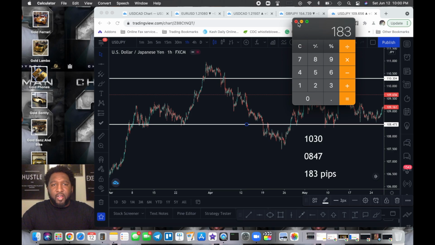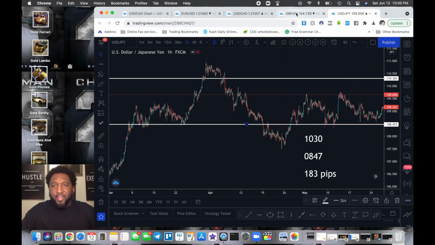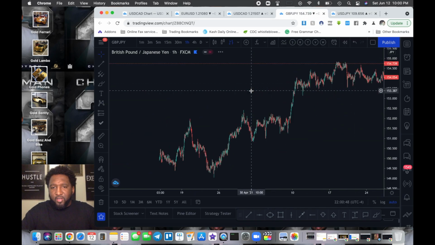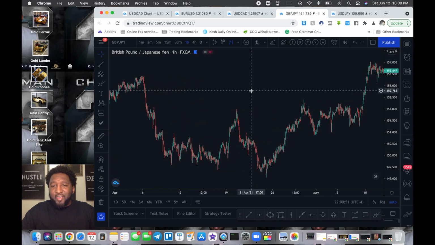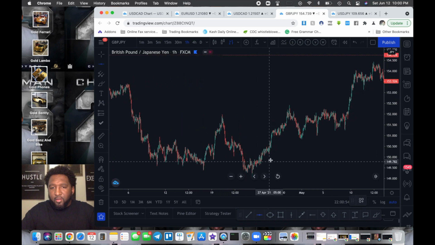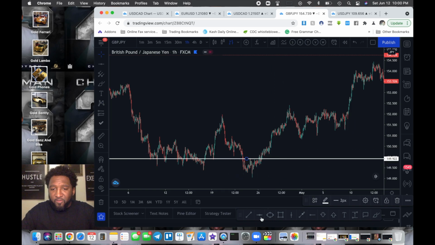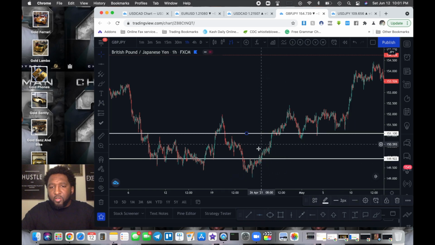Not unless you are a scalper. If you're a scalper, then you definitely want to be able to count pips very quickly, and it's actually easy because you're working with smaller distances between take profits and stop losses and things of that nature. But as a swing trader, as an intraday trader like me, I'm literally using my calculator and my ruler on TradingView every single day. So you don't need to stress about getting the skill of counting pips perfect every single time you do it.